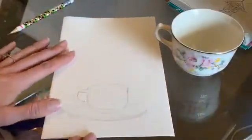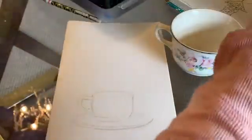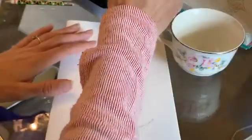So there's my teacup. Now I'm going to come in here and I am going to, oh, look, all my paints. I need to put water in all the paints.